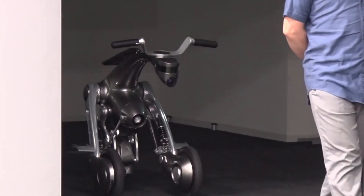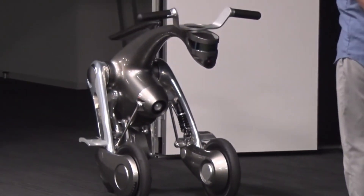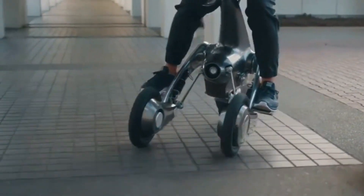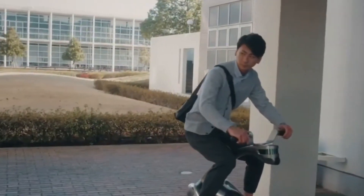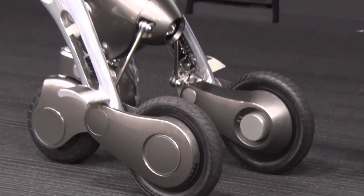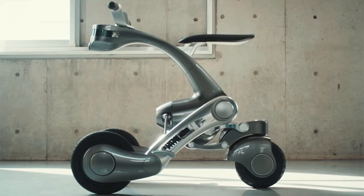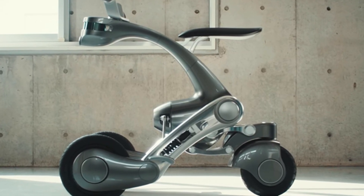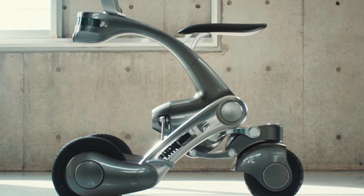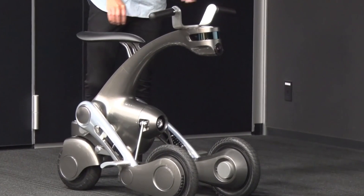Powered by advanced artificial intelligence and robotics technology, Kanguro uses ScanSlam navigation to generate three-dimensional maps and determine its precise location within its environment. Users can summon it through a smartphone or tablet, and it can operate autonomously or under manual control, adding flexibility and convenience. The RIDROID Kanguro exemplifies the seamless integration of robotics, artificial intelligence, and thoughtful design, aiming to redefine personal mobility by fostering a closer bond between humans and machines. Its unique blend of functionality and innovation marks a significant step forward in the evolution of transportation.